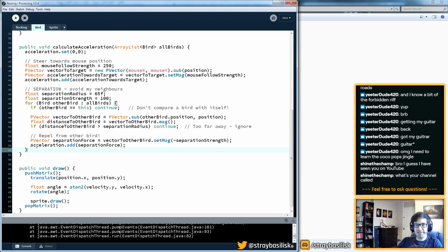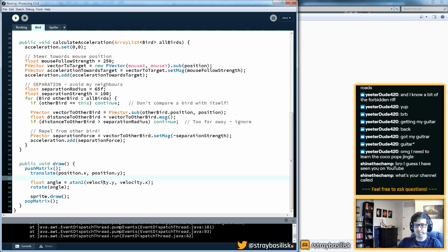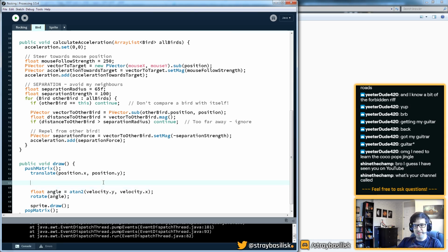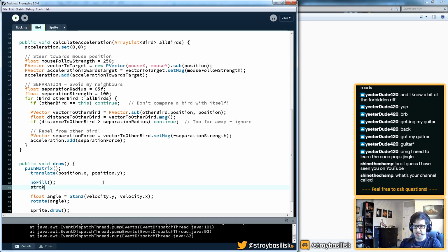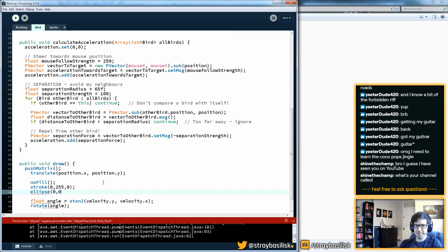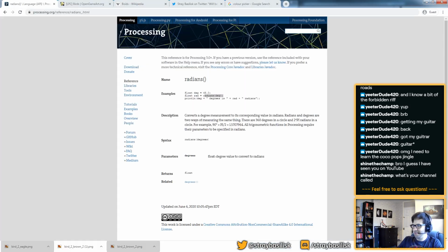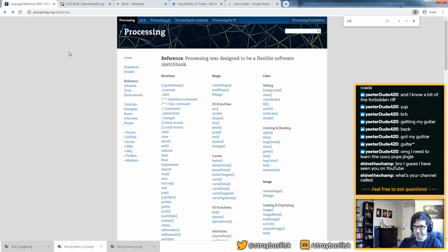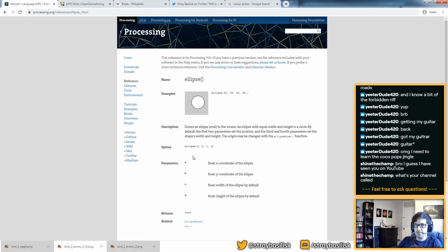Now when we draw a bird, we want to draw a bit of other stuff here. For example, I'm going to draw a bit of a green circle around them. Draw a circle with ellipse, and the radius is going to equal... Actually, I should check if this is the radius or the width, like the double radius. I could get tripped up there. Width of the ellipse, yeah, this probably is twice the radius.